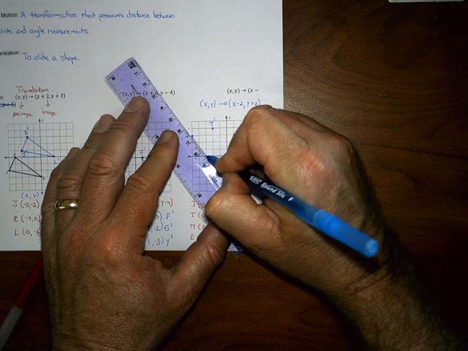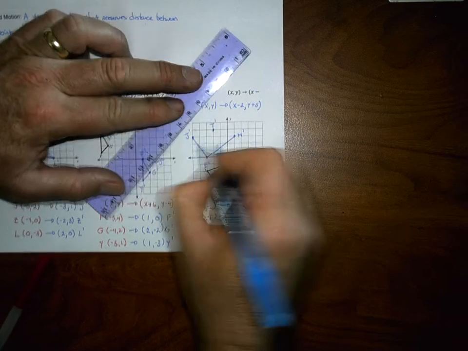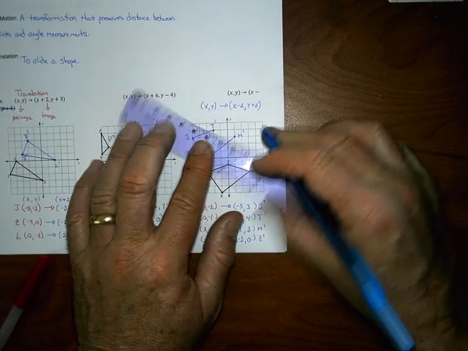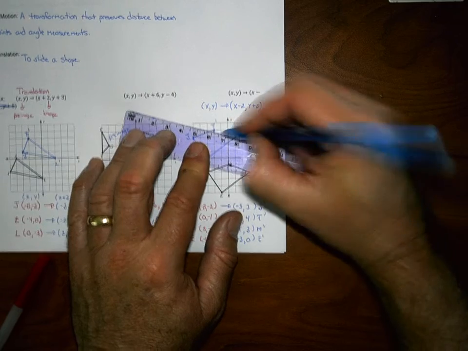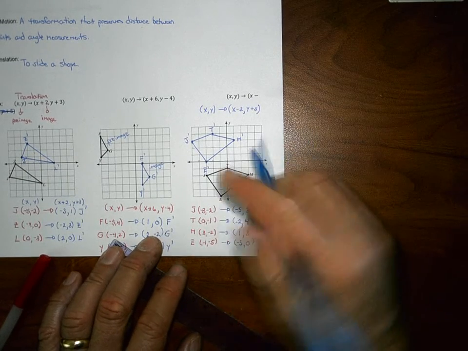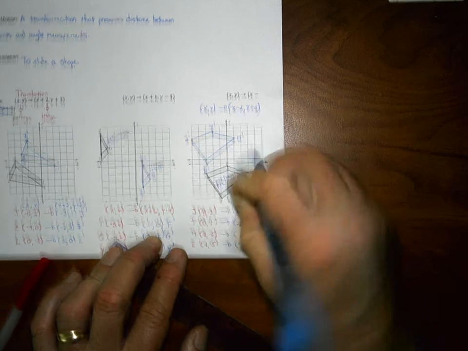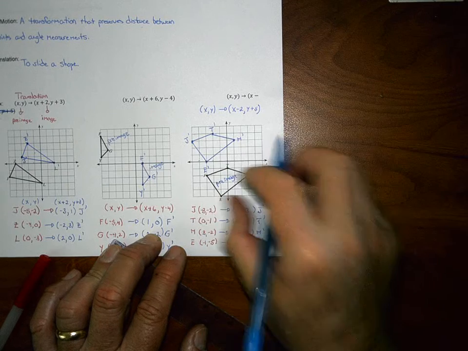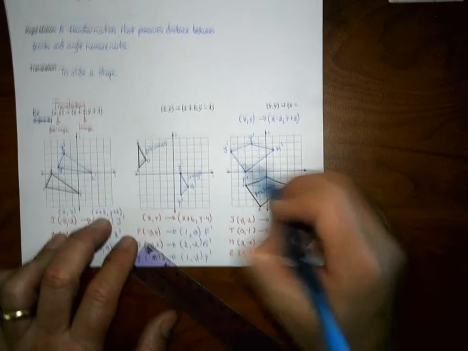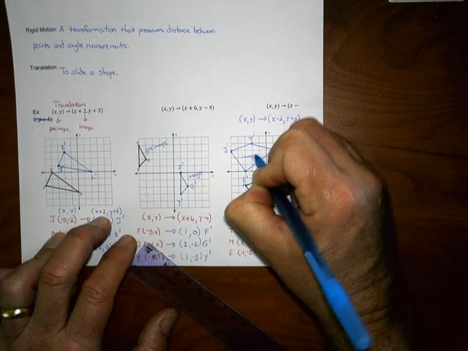Your new shape is your image, and if we did it right, the new shape should be exactly the same as the pre-image. It should just be moved to another place, and you can see that these two shapes map onto each other. So if I took this original shape, the pre-image, and I moved it, I slid it, and the fancy name for sliding is a translation. Translation means to slide a shape. This shape would slide exactly onto my image. Okay, all right, moving on.